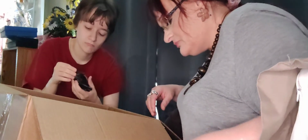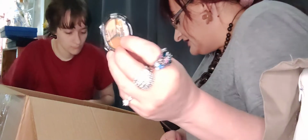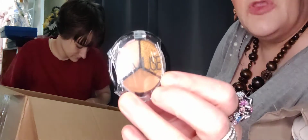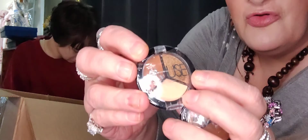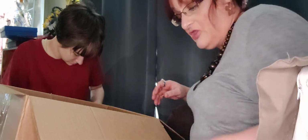There was something in here I tried to get. There are four shades. Like this does go deeper than the two light shades I got. I think there were four of these and I didn't get them all. I only got two, it looks like. They're new quads. And I had ordered them all, but I only got two. I think the other two were out of stock, and they didn't know it.